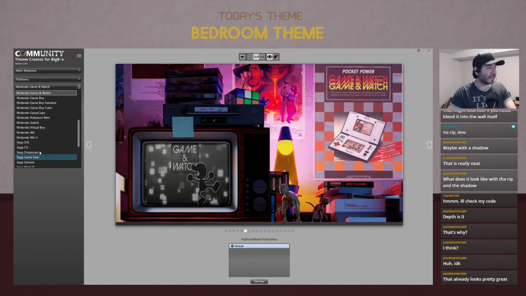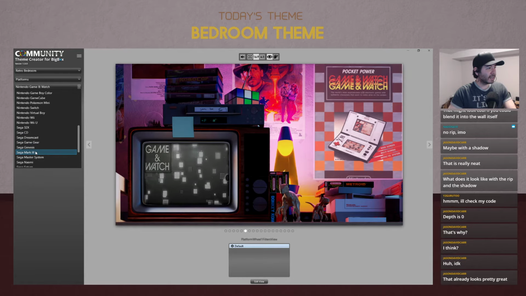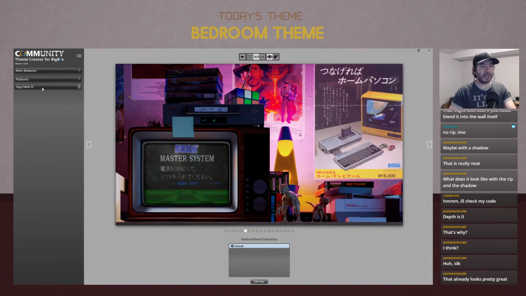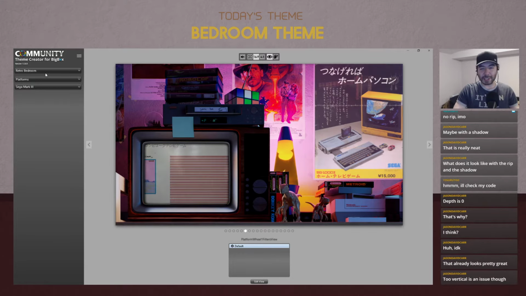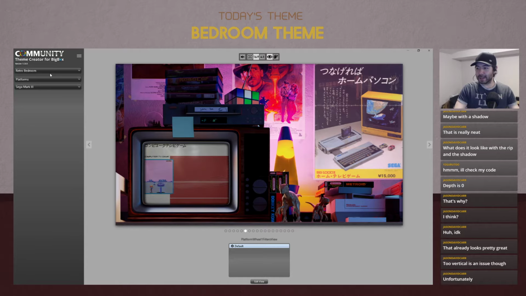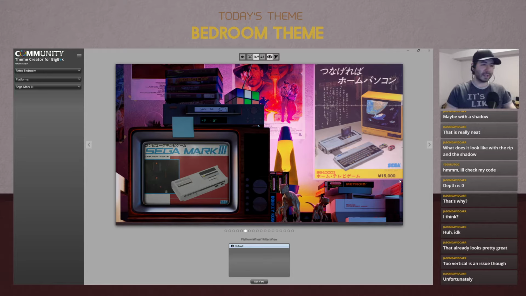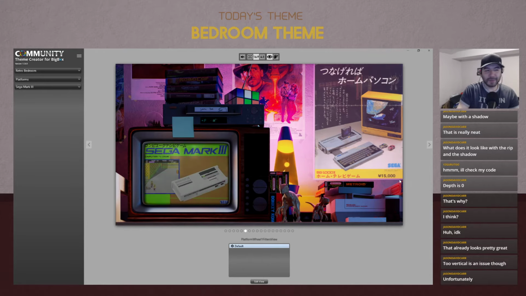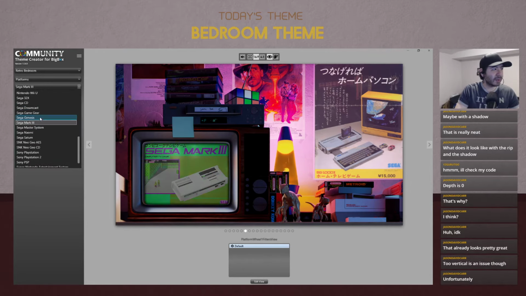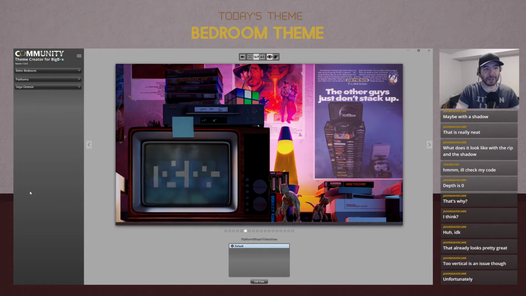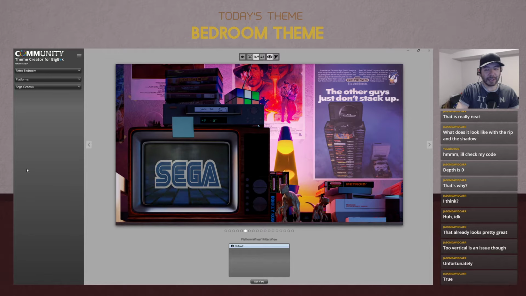And then you've got the, I don't know, Sega Mark III, which was not released in the Western market, so I don't even know what it says there. Yes, yeah, it'll become too vertical somewhat. The other option is to just stretch everything. You know, there's no perfect option for everything if you want to fill the space, so you just have to live with what you got. Yeah, this one doesn't look too bad.